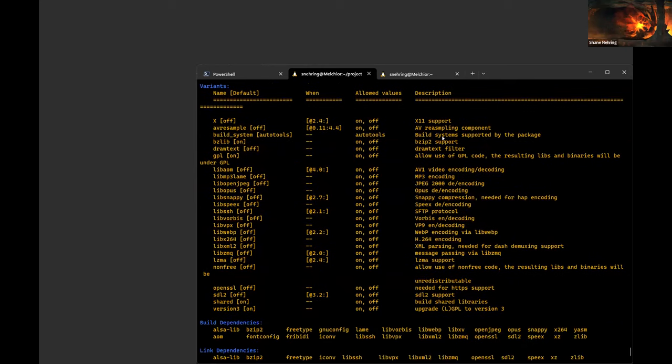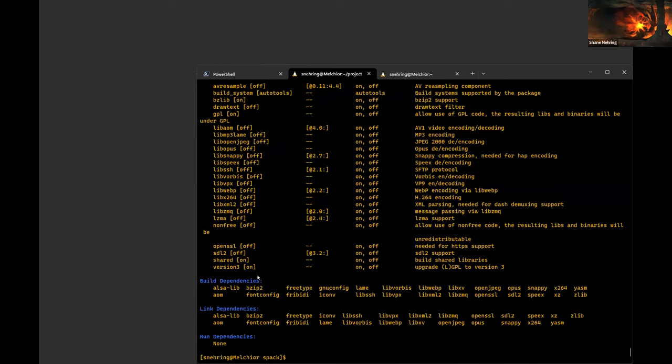Your basic variant is just a binary yes or no. Some can take multiple arguments, like build systems, which isn't actually part of the recipe itself. All packages have a build system, which is usually the one that it was configured with, but sometimes projects change build systems midway through their life cycle. A number of them change from AutoTools to CMake or Bazel. But then it's also got the build dependencies, which is everything that it actually needs to compile, the link dependencies, everything it needs to link against at runtime, and then any run dependencies if applicable.